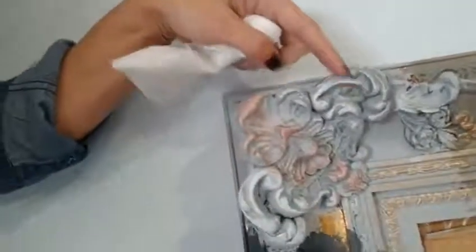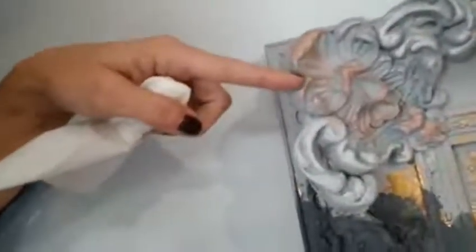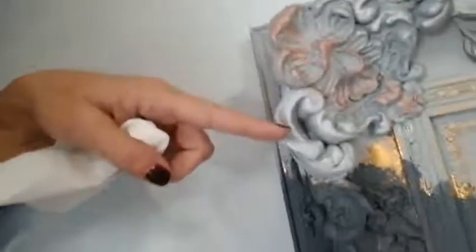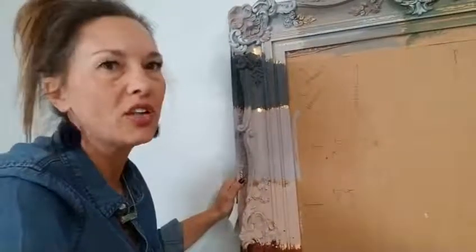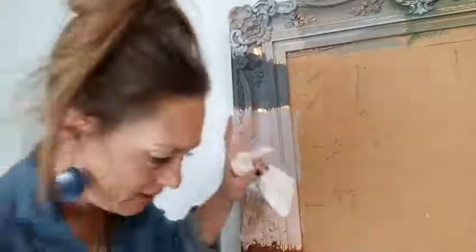Here. So here's Cobblestone and here's silver. Copper. I'm telling you, it looks rose gold. White. And here's gold. So, of course, everything is beautiful on Cobblestone.